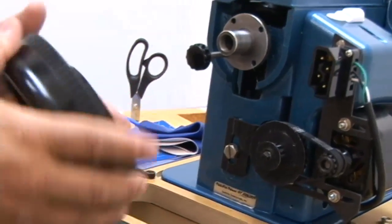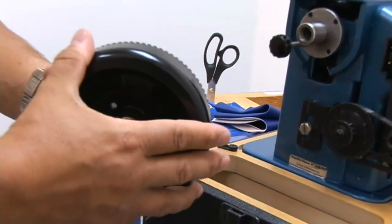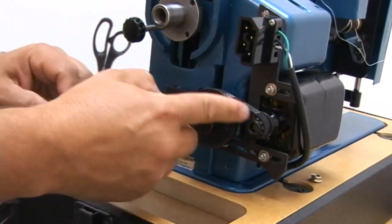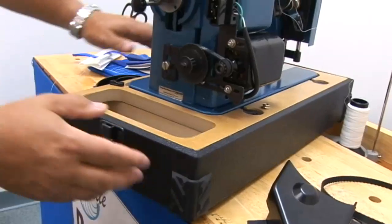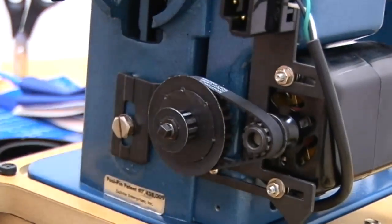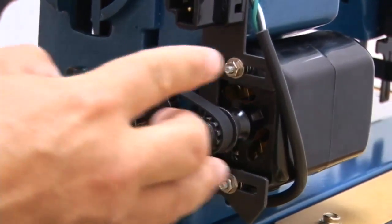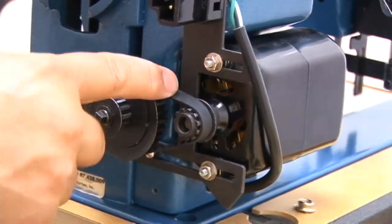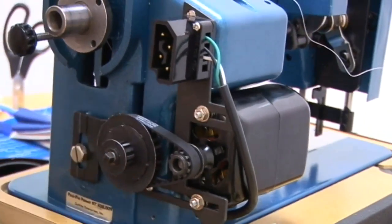Power Plus wheel is a light wheel, but a large diameter, and they work just extremely well. The idler pulley assembly here is also cogged, as you can see, so there's no belt slippage here. I'm sorry, I've got my machine sitting on my table rather precariously. But you'll notice that we have a very substantial gear reduction system here. And the way the motor bracket is set up, the motor can be slid in and out in order to control the tension on the belt, and it is attached in a very secure manner to the machine.